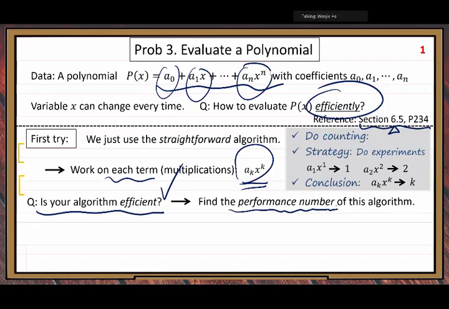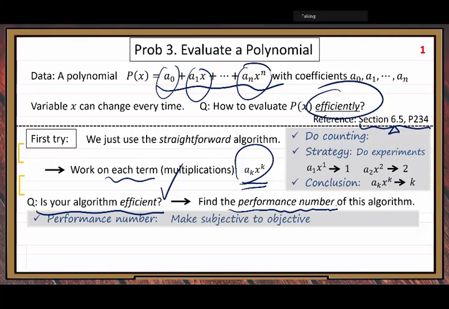Even if you cannot do the comparison with just one algorithm, you can define some appropriate performance number, which gives you some information about its performance. So what's that appropriate performance number?